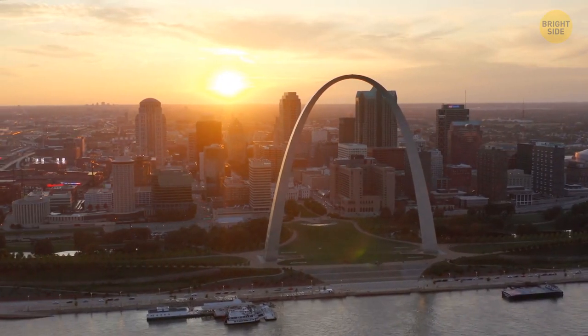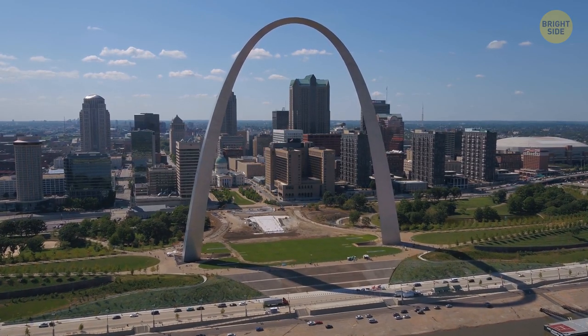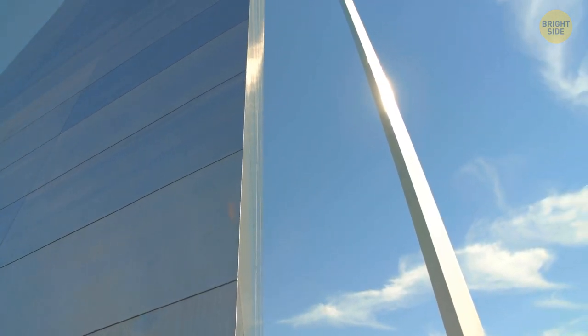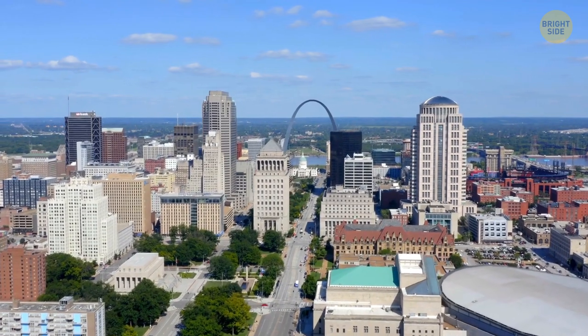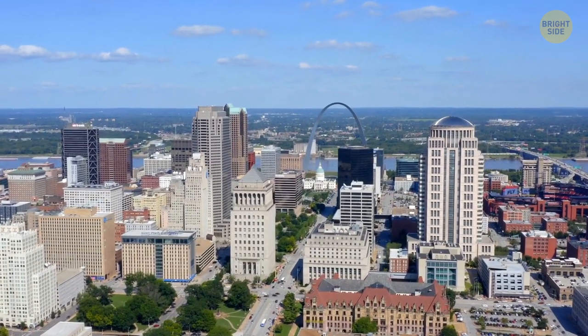Visiting the Gateway Arch to look at the city of St. Louis is like looking back in time. Most visitors don't know that the Arch also provides a glimpse back to its construction. Built to withstand earthquakes and high winds, the Arch can move and bend as much as 18 inches in high winds. The Arch is the tallest national monument in the United States, standing at 630 feet. Few people realize that it's 630 feet wide as well. The most peculiar thing about this spectacular construction isn't just its story, but that it also contains the stories of over 600,000 people from St. Louis.